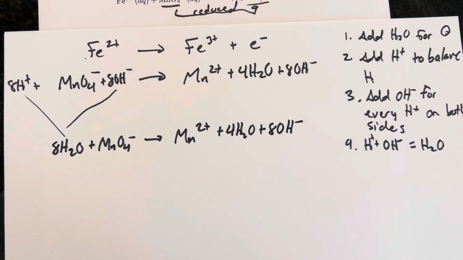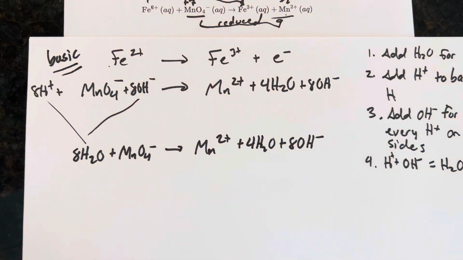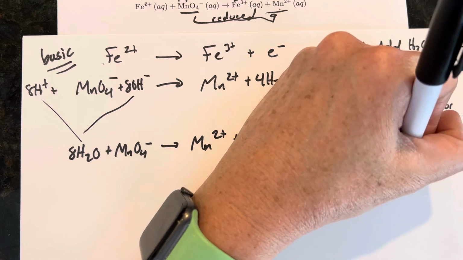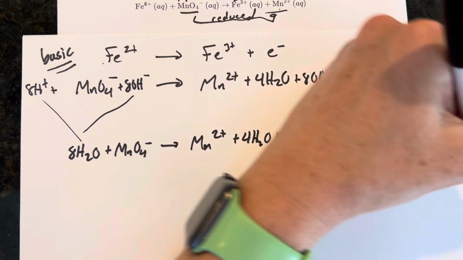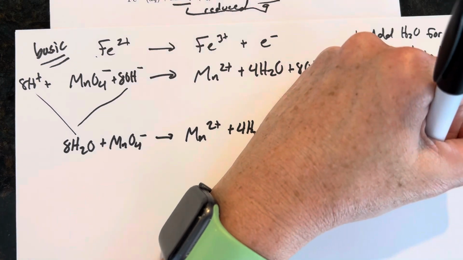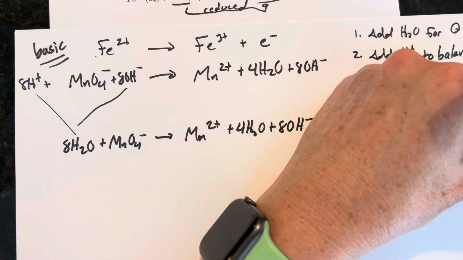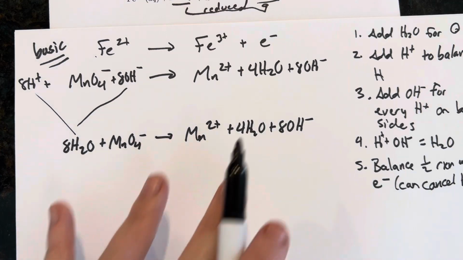All right, cool. So we're doing pretty well. I probably should have listed that this is basic, by the way, in case you didn't get that. We're on part B. Last but not least, or maybe next, now we can balance the half reactions with electrons. At this point, you can cancel waters if you want to. You can wait till the end or whatever's comfortable, but at this point it's kind of just heavy extra baggage that we're carrying around, so I'm going to cancel them.